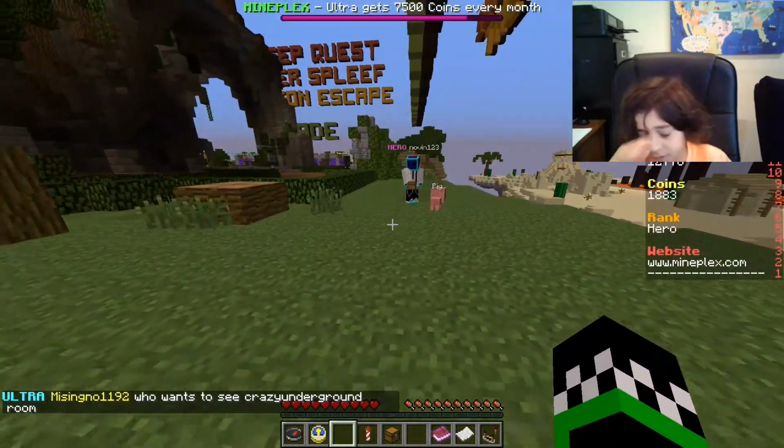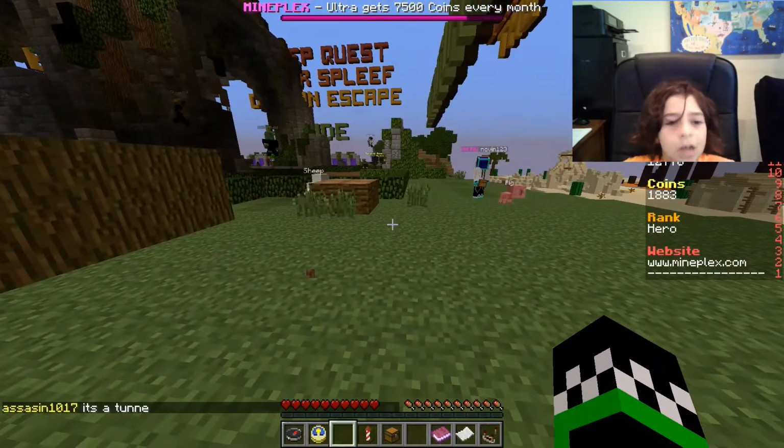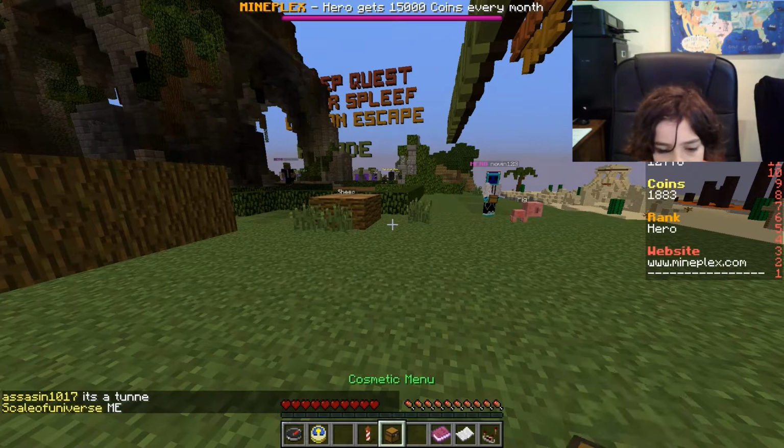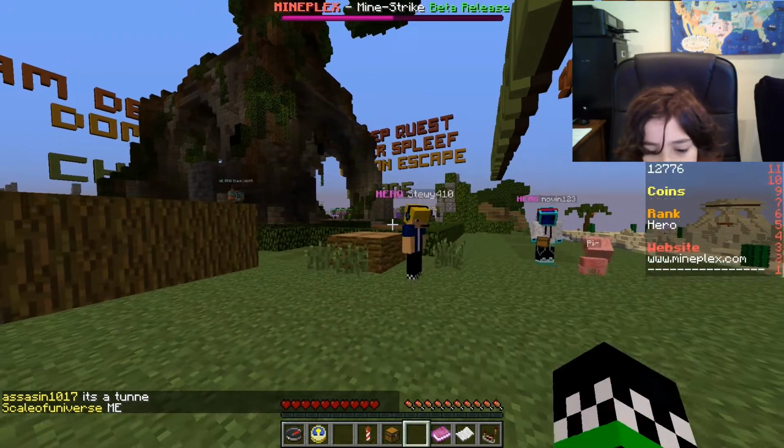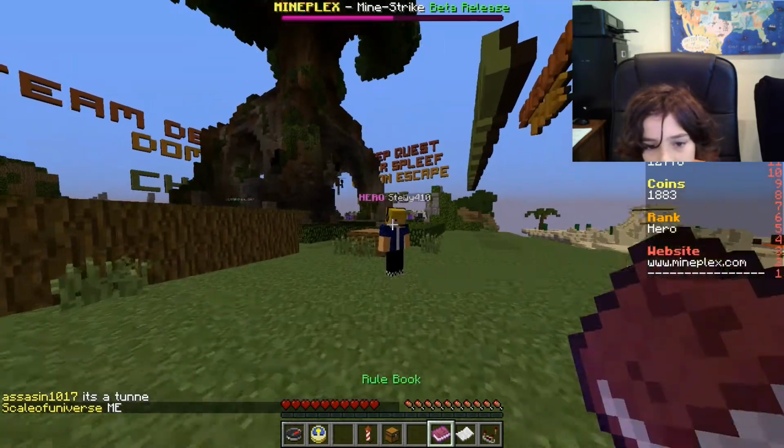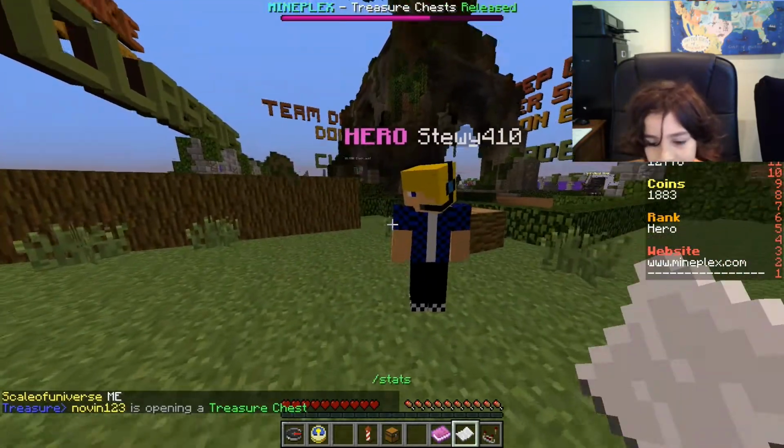Who put the TNT there? Next chest. That guy. I was saying, next chest. You only have so many, I think, and then you run out. I have 105 fireworks. Oh, next chest. Who's going next? Me. Julian, Star? Yeah. Here, what's up, Stewie?